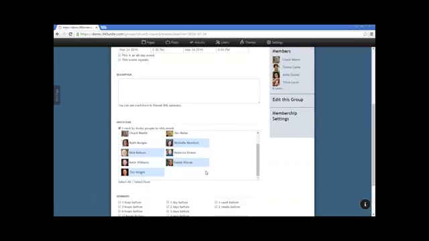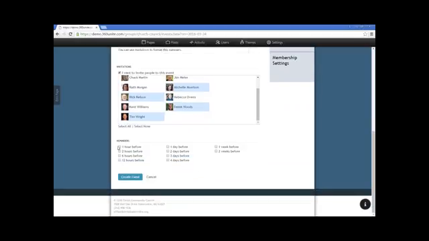Then from there, you can go down and send out reminders as well. When you check the box for invitation, that means that they'll get one email at their email address. And if you check reminders, it means that they'll get an additional email that reminds them about the upcoming event.